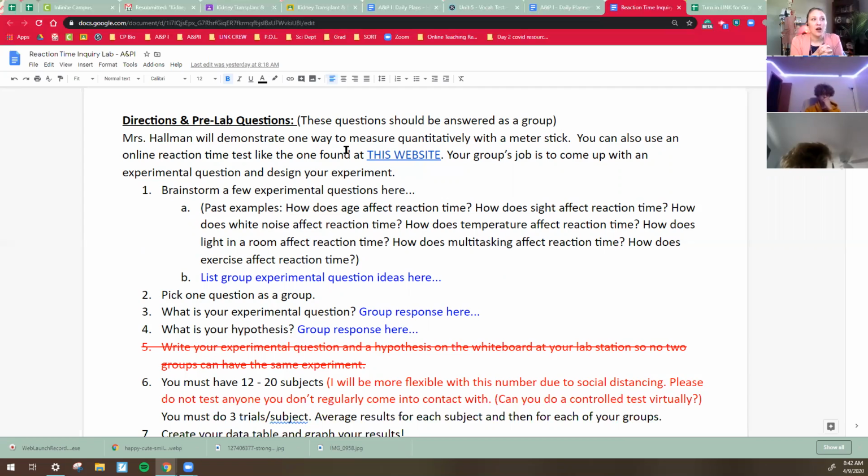A shorter distance would mean a faster reaction time. Now, a lot of people, I realize, probably don't have meter sticks at their house. I certainly don't. But what most people do have is some sort of mop or broom. So we're going to get real creative with this, gentlemen. I'm pretty sure everybody has a mop or a broom or some sort of cleaning object that's long enough that you could demonstrate this.